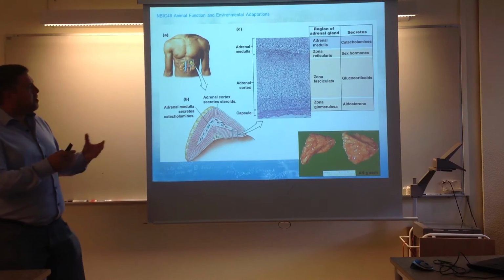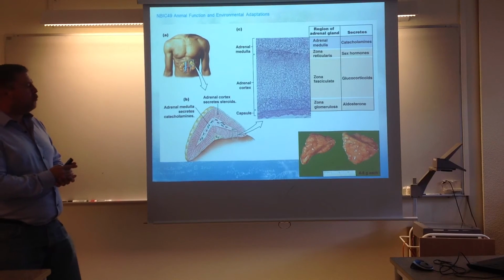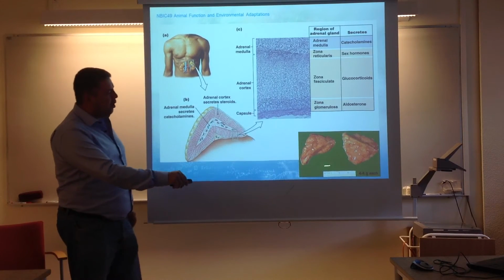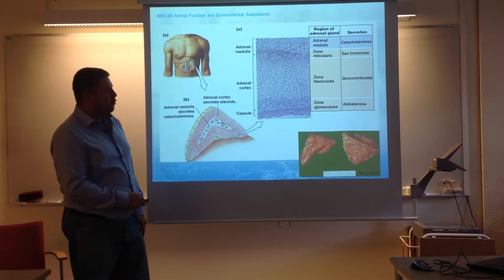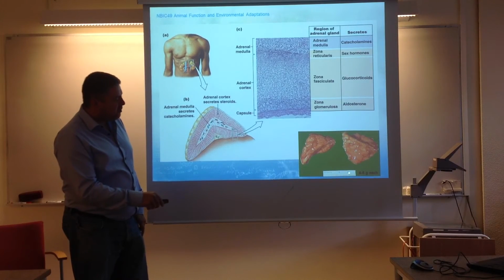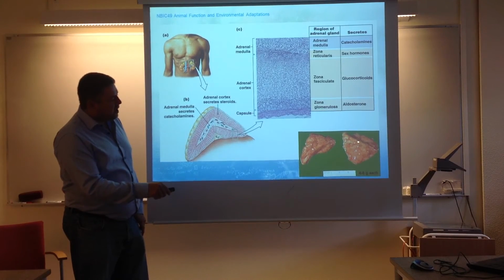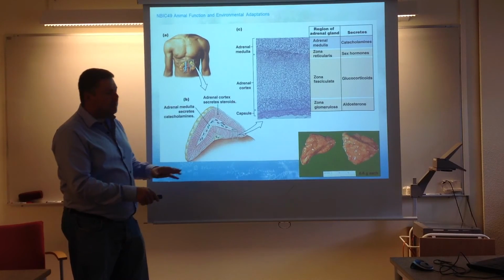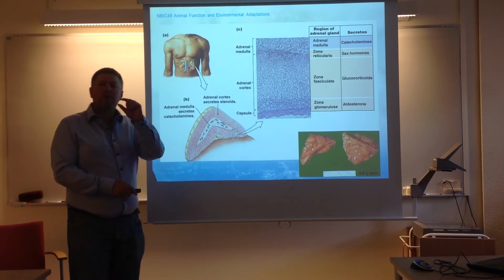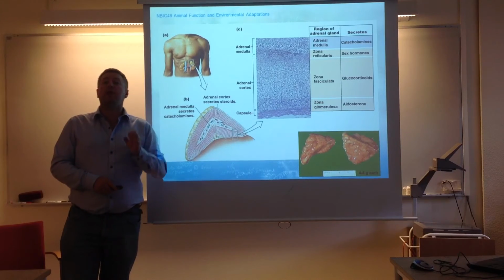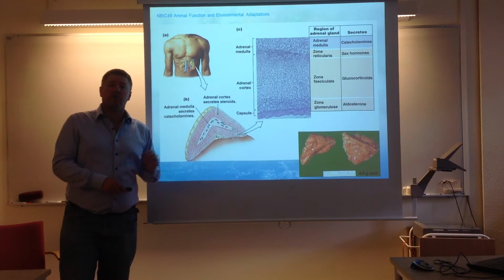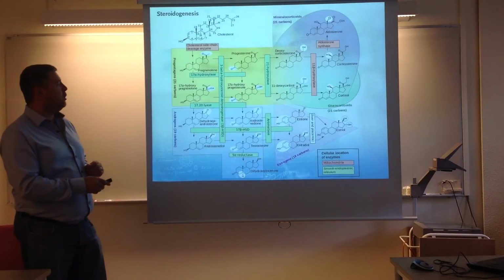This is just a very simplified picture of the adrenal cortex, and a picture here of the actual look of the adrenal glands in humans. This is about 3 centimeters. Each adrenal gland weighs between 5 and 6 grams, so it's a rather small gland, but it's extremely important for the actions that we have talked about and that we will continue discussing.